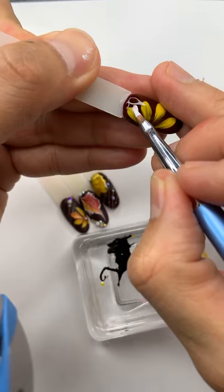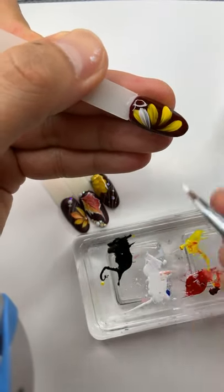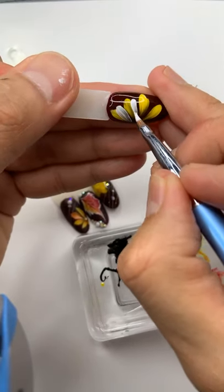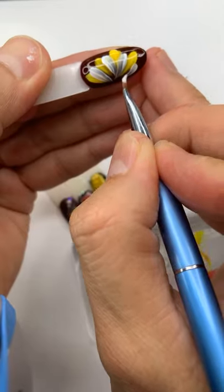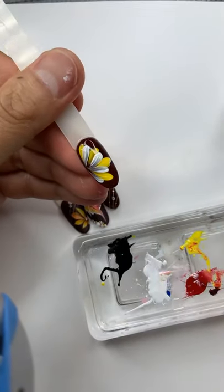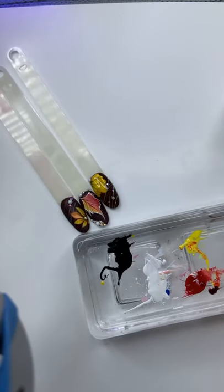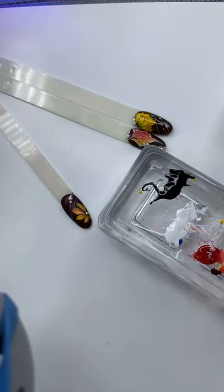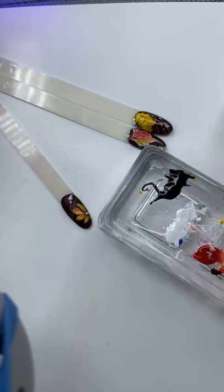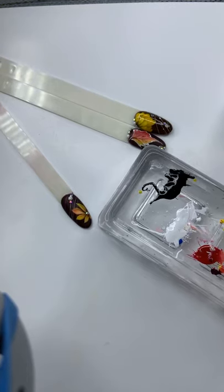Using this brush, go closer but make it shorter. I love nail art but lack confidence – I would say practice makes perfect, so keep doing it. I'm the ambassador for Le Chat so if you ask me about Le Chat products I'm more than happy to answer every single question regarding that.